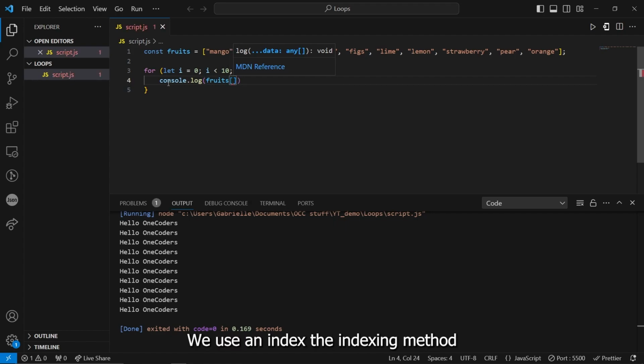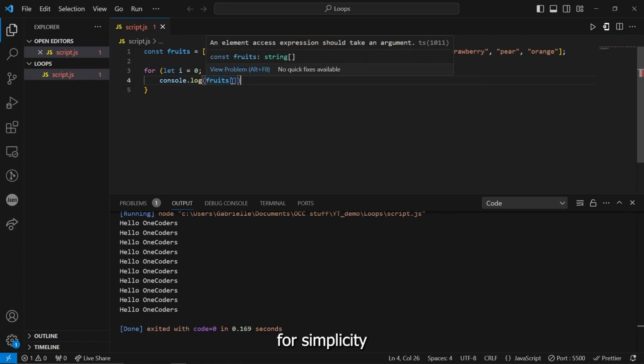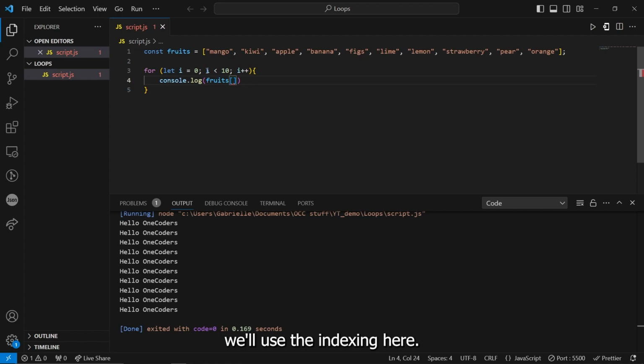We use an index, the indexing method, or we can use the .at method, but for simplicity, we'll use the indexing here. And since we have a counter that runs from 0 up to our limiting condition here, we can actually use that to indicate our index, since our array has an indexing system that starts with 0.